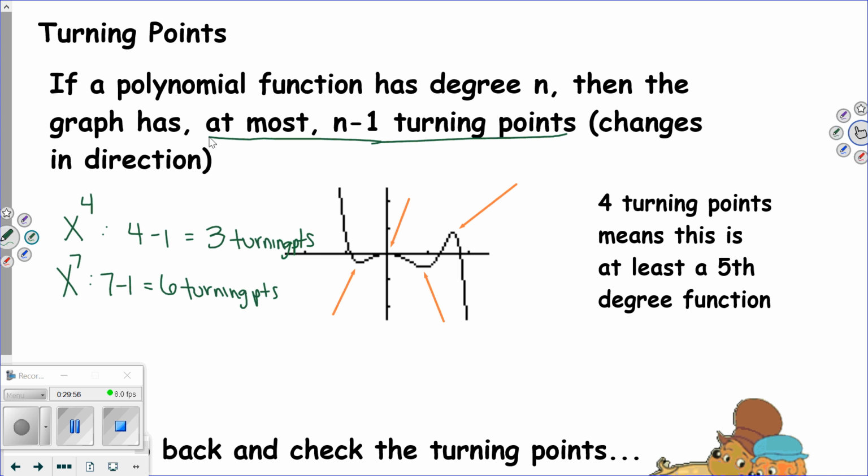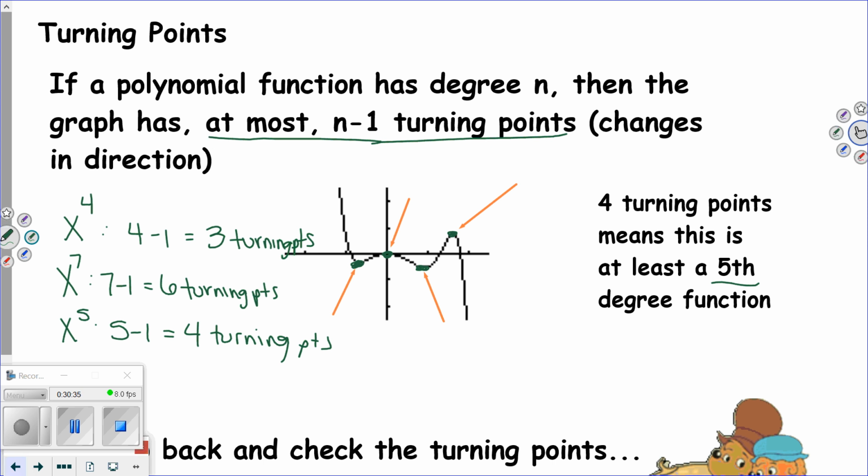So if I look at this, now this is kind of backwards. I have the turning points: 1, 2, 3, 4. So now you're working your way backwards. If I had 4 turning points, could you tell me what degree it was? It'd be a 5th degree, right? Because if I had x to the 5th, 5 minus 1, the most it has is 4 turning points. Well, yeah, I have 4 turning points. It's probably x to the 5th. Could it be x to the 6th, x to the 7th, x to the 8th, x to the 9th? Yeah, it could be. But it's at least x to the 5th or something higher.